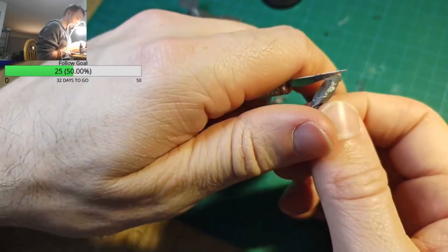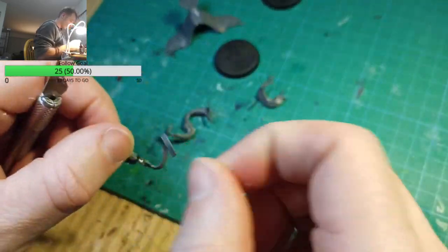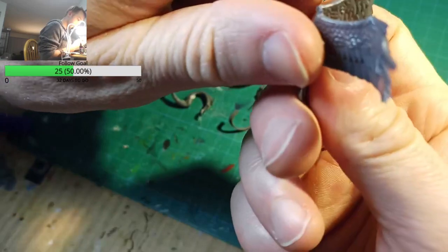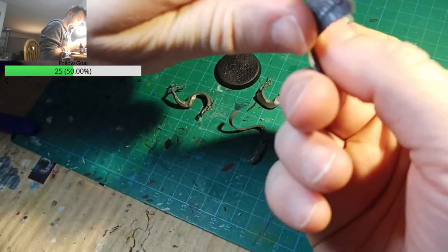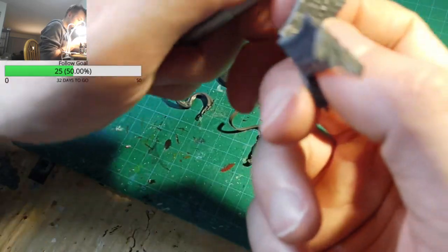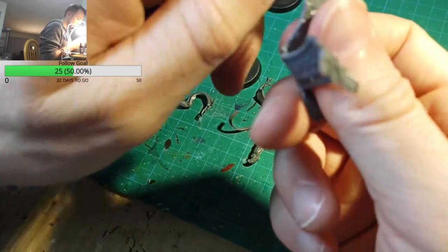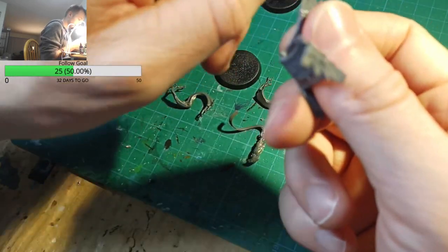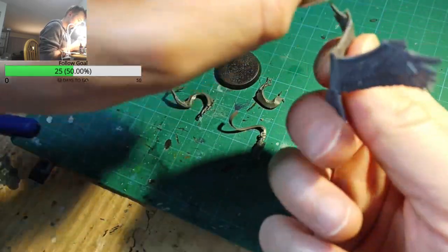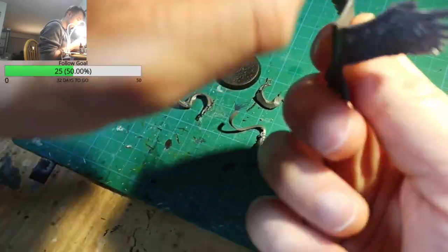Pretty sure I'm in frame here, right? Yeah. All right. Not much to do here. Pretty much just smooth these down best you can. Nothing too crazy. Birds have got lots of feathers, so few mold lines kind of blend in, honestly. Just give these a rough scrape. Nothing too precise.